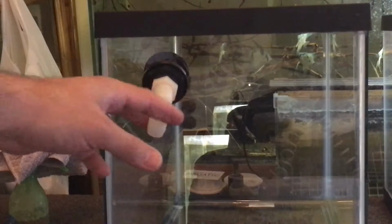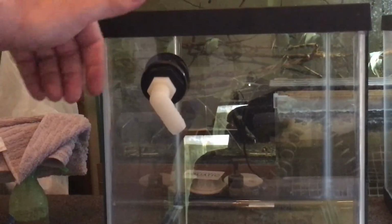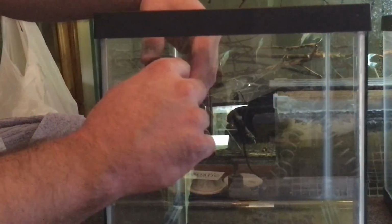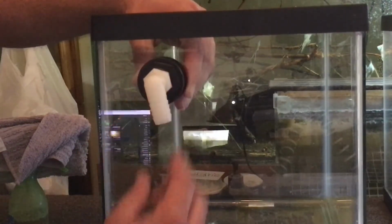Now think about it. This is going to run to a drain, right? So there will be no pressure. All the pressure is just going to be from inside the tank. So gasket on the inside. Now I want to do the best I can at centering it up, which I'm on the glass there.